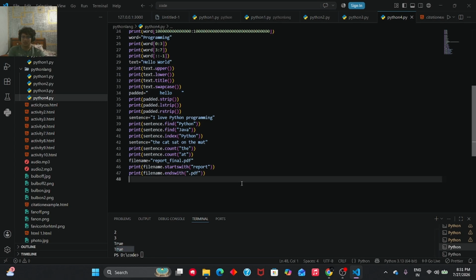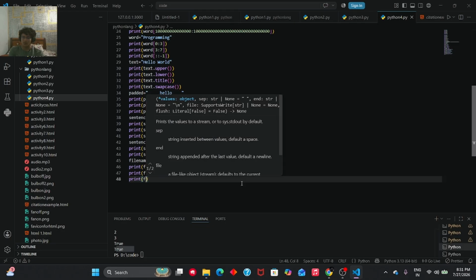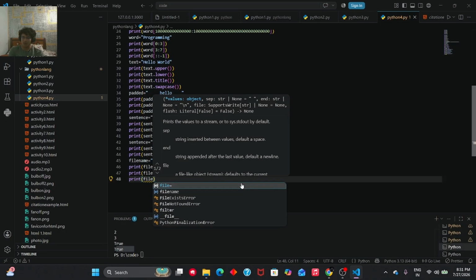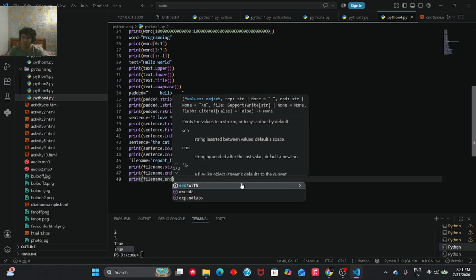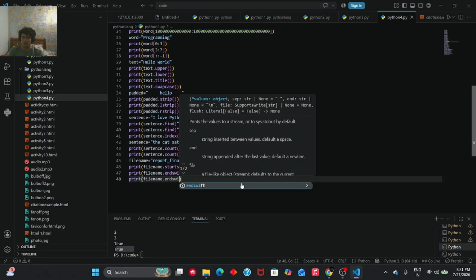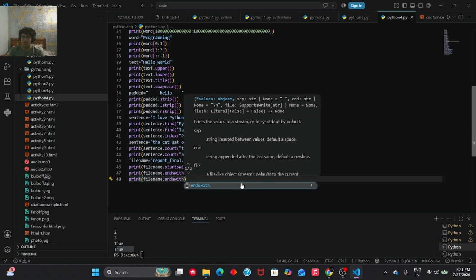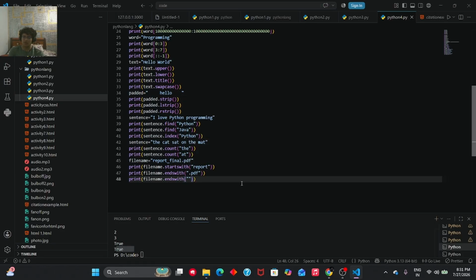Now let's try something else: file name dot endswith ".docx".